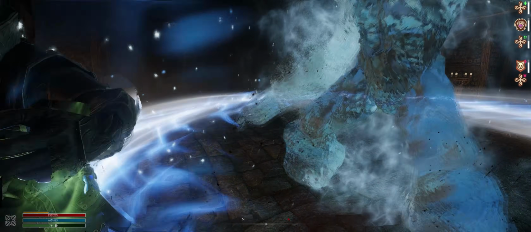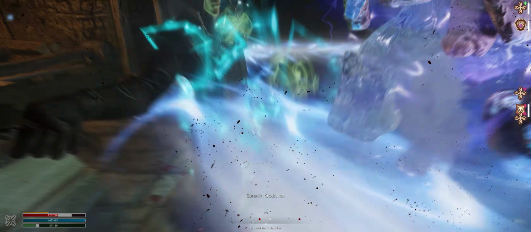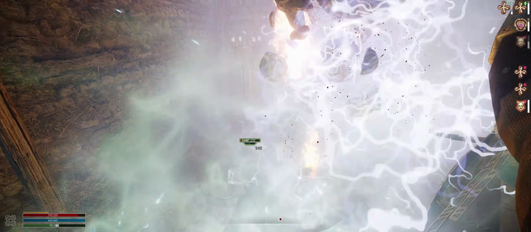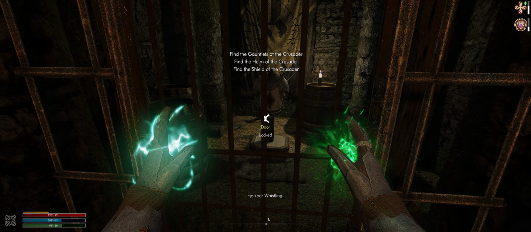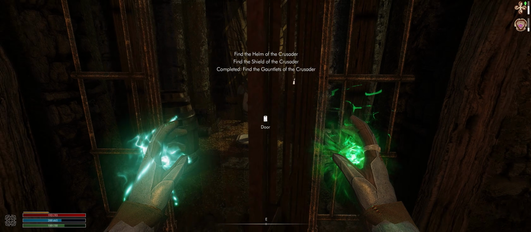He can be quite tricky, just try and not get staggered. Make sure your recuperate heal is just doing the work, and try and clear him as quick as you can. Once he's out of the way, he should drop a key, but it doesn't seem to work on the actual door for the chest. But once it's done, you can use Open Adept Lock to get this open, and voila, you have your chest armor.